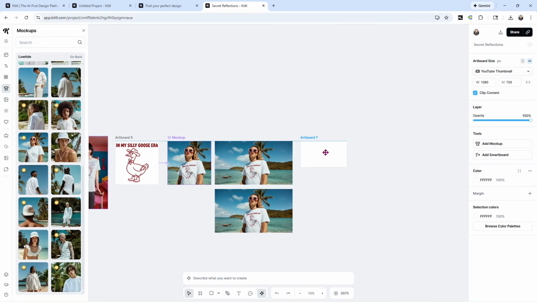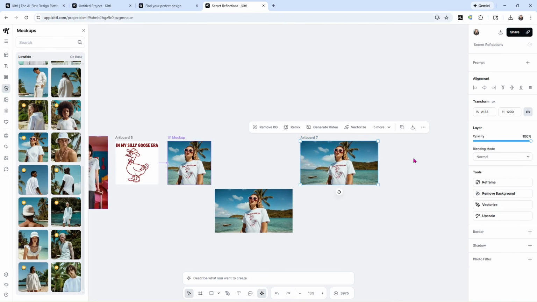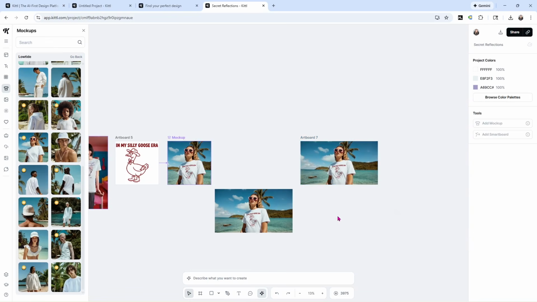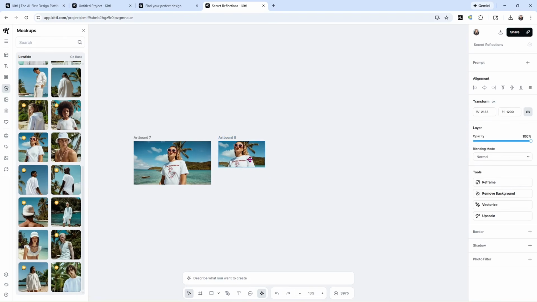So what you can do is scroll over here, and you can find here for YouTube thumbnail. And then you're just going to put one artboard here, and you're going to drag this over on to that artboard. I'm going to add another artboard because I need to put the end frame onto an artboard. And again, I'm going to use that size. I'm going to find the YouTube thumbnail one, which is right here. And then I'm going to drag and drop this one onto that artboard.